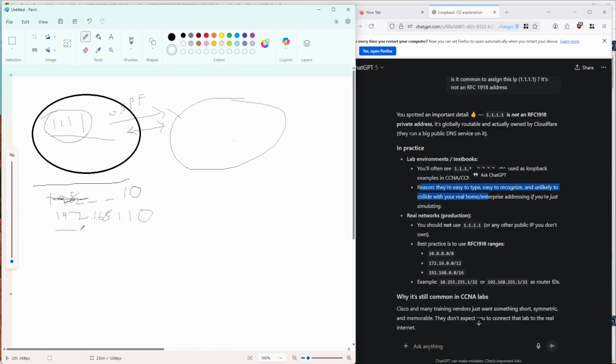Say .1. So there's our network. But it's not a network because it's a loopback. So OSPF is going to advertise this out, so that way we can always reach it.